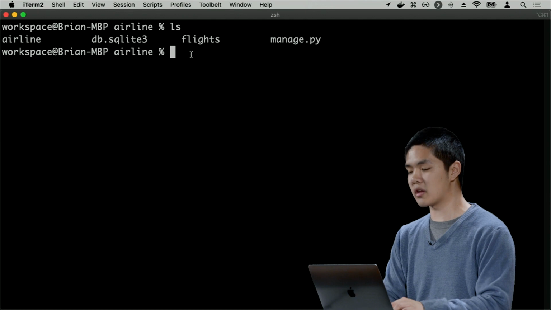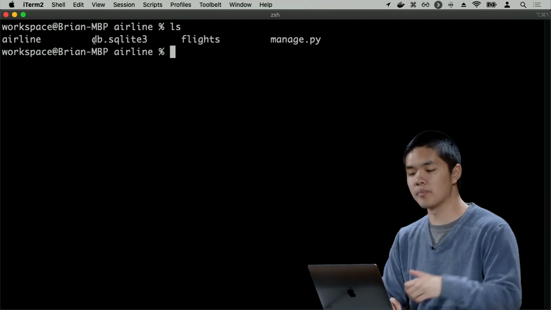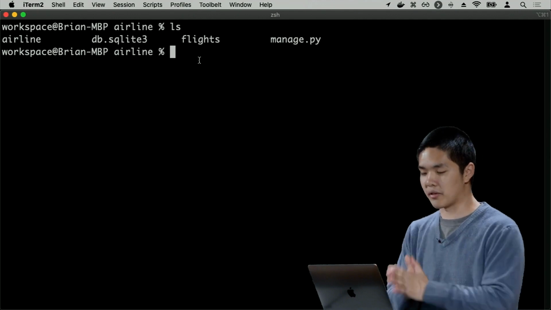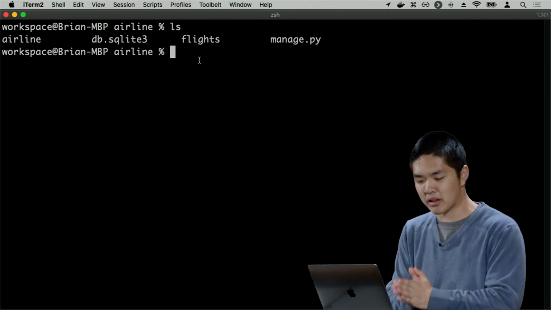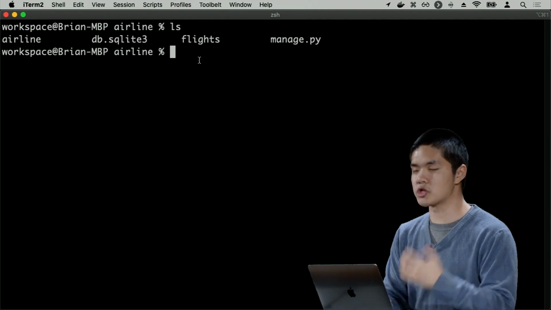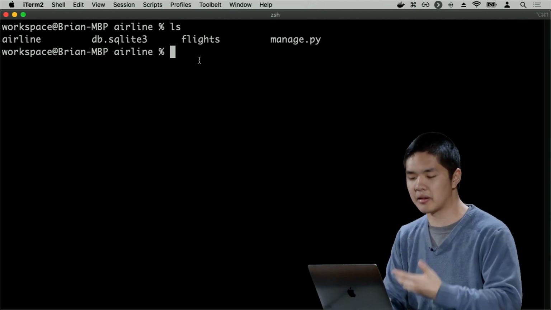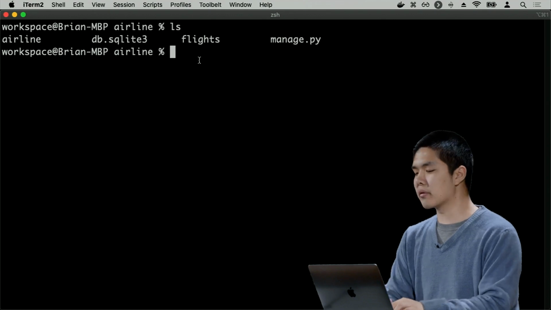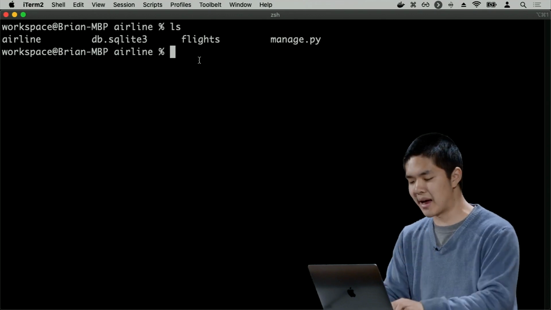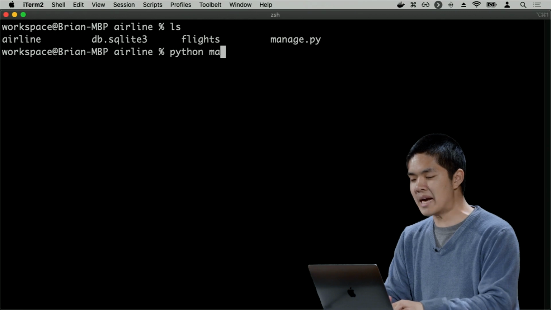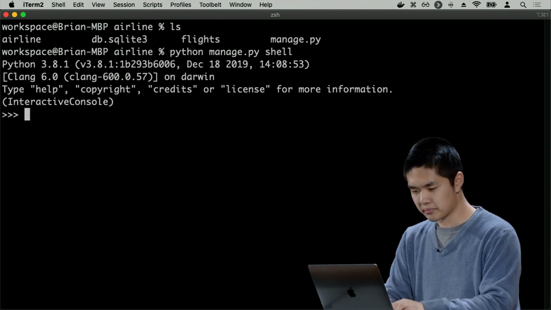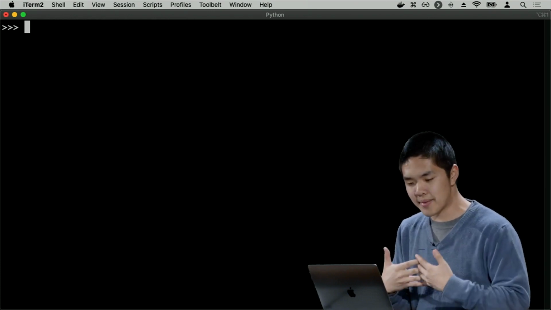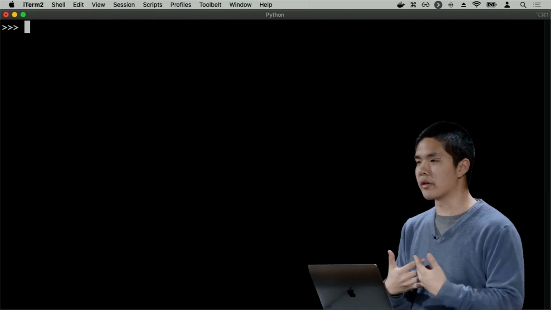I could use direct SQL syntax by opening up this database file and running commands, but Django provides some nice abstraction layers on top of it so that I don't actually need to execute those commands myself. I can begin to work more generally with Python classes and variables and things that I'm used to inside the Python language. So I can enter Django's shell, where I can just run Python commands, by running python manage.py shell. And what this does is open up a shell or a console where I can begin to write Python commands that get executed on this web application.